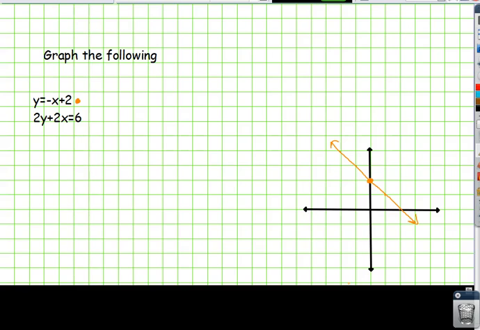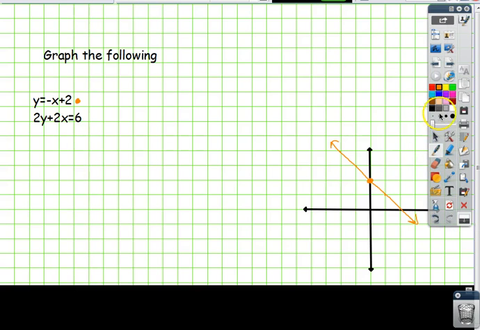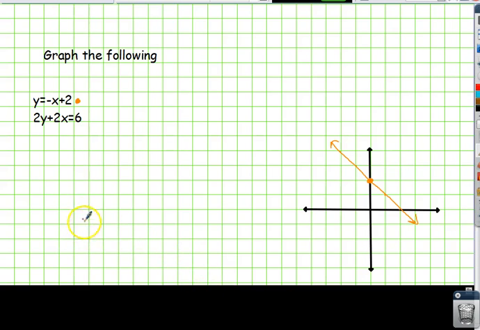Now, this other equation, how am I going to graph that? Well, two ways you can graph that. I'm going to graph this one using my standard form this time and graph it in this lovely color right here because I solved the last one for y equals mx plus b. So how do I do that? To find the x-intercept, remember, you set y equal to 0, which means I get 2x equals 6, which means x equals 3. That's my x-intercept, the coordinate 3, 0. Boom.